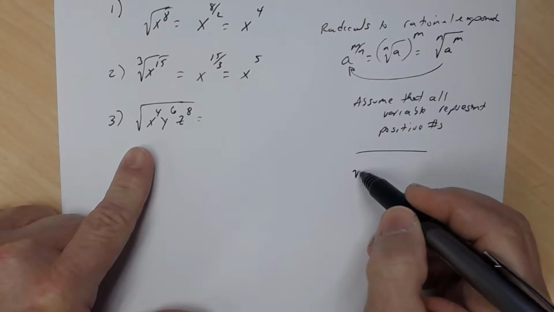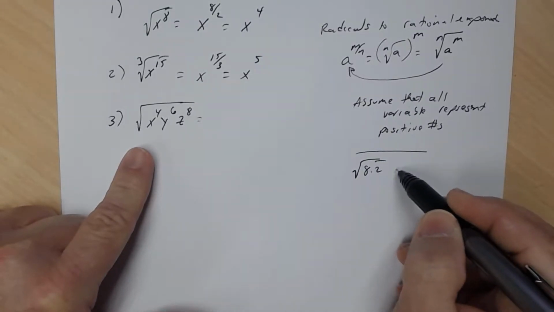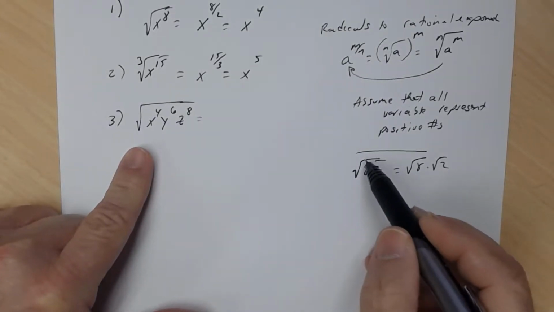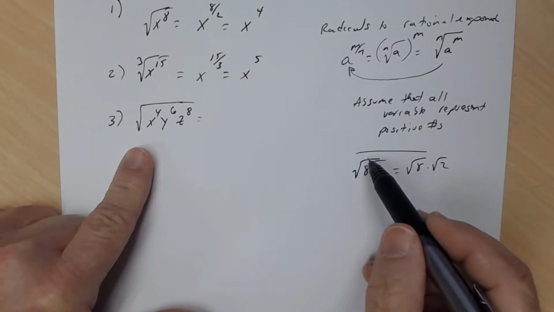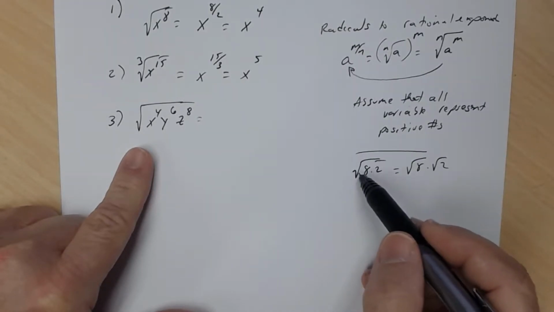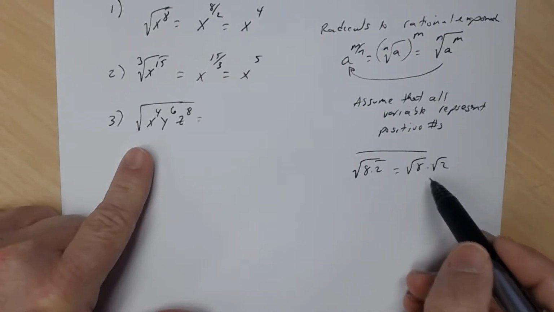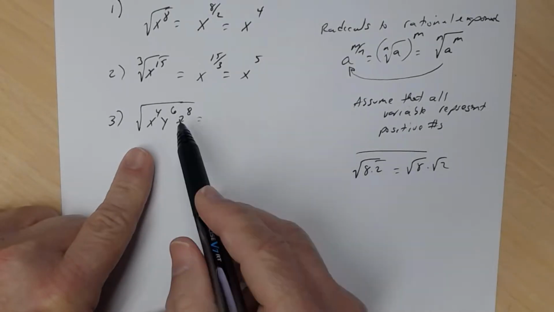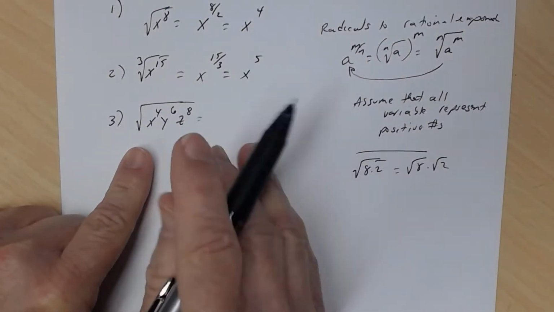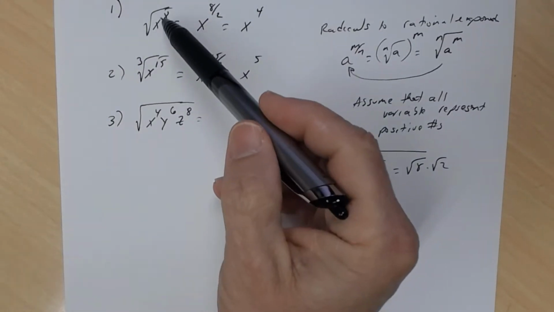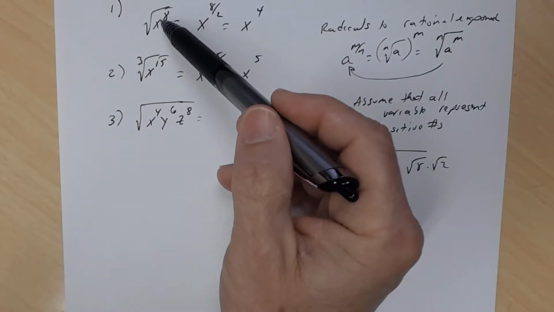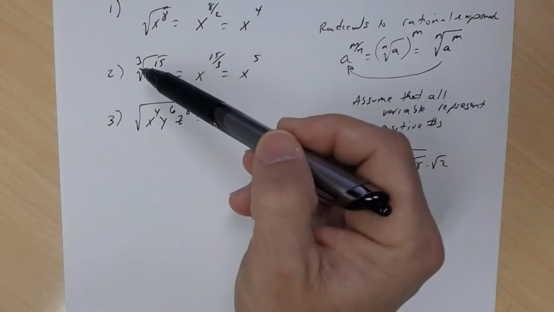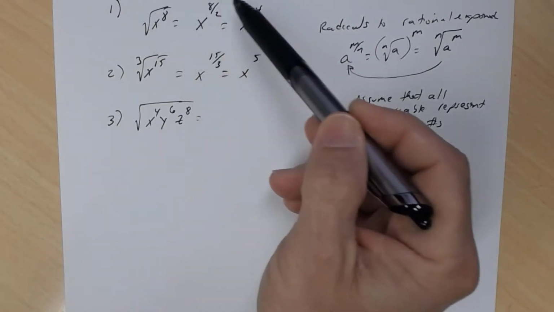You know that the square root of 8 times 2 I can write as the square root of 8 times the square root of 2. So if you have a product involving a radical, whether it's a square root, cube root, or fourth root, you can split it into a product of two radicals. I'm going to do that here. You can skip some of these steps. When you become fluent, and you probably are fluent now, you can go from here to the answer just by saying 8 divided by 2 is 4.